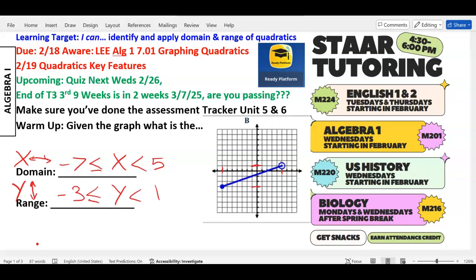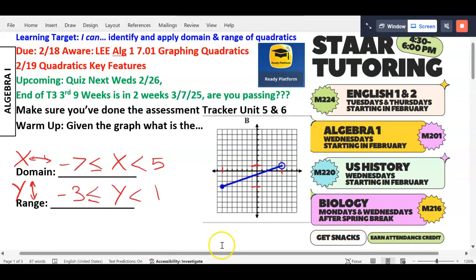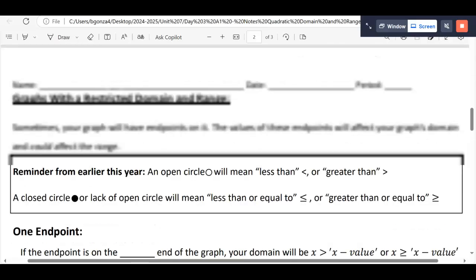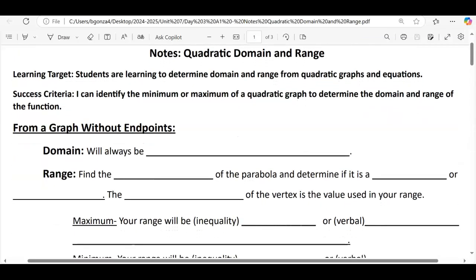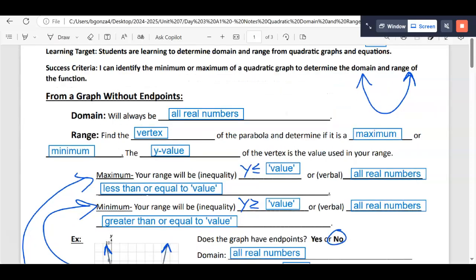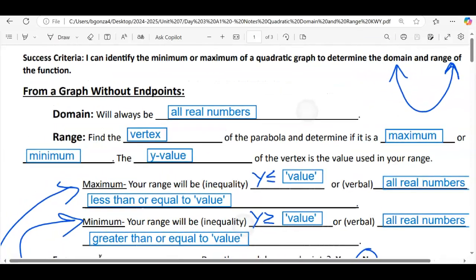Now, here we are right here. I know this is a lot. We got to get through it. So let's get through it, okay? Quadratic, domain, and range. What we just showed on the warm-up was a linear domain and range situation. What about quadratic, the curvy thing that we've been talking about this week, okay? So go ahead and fill this in right here for me, please.